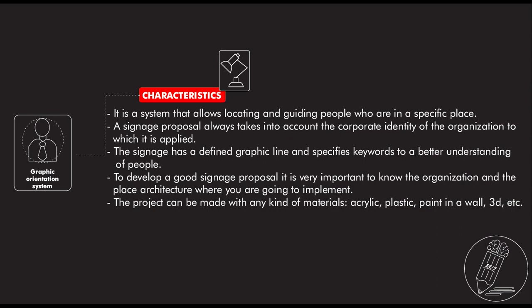Well, signage is really a graphic orientation system. It has the following characteristics. It is a system that allows locating and guiding people who are in a specific place. A signage proposal always takes into account the corporate identity of the organization to which it is applied. The signage has a defined graphic line and specified keywords for better understanding by people.